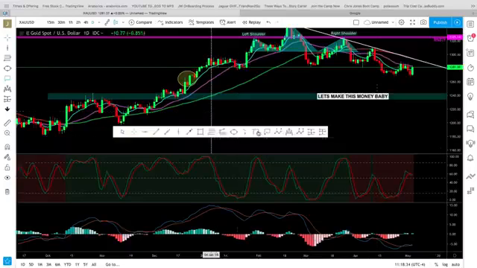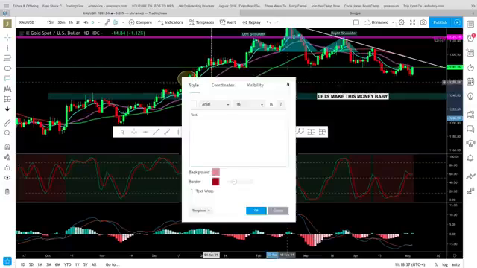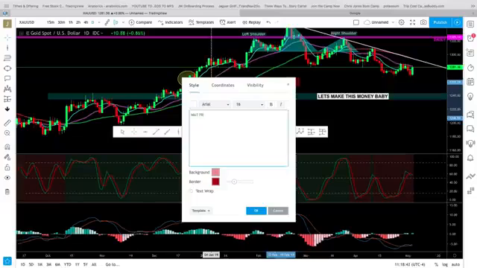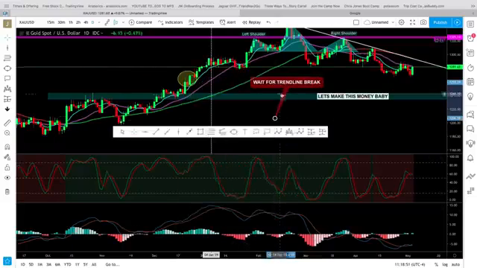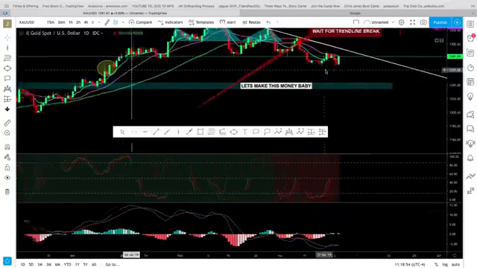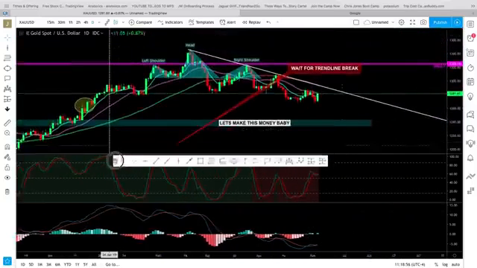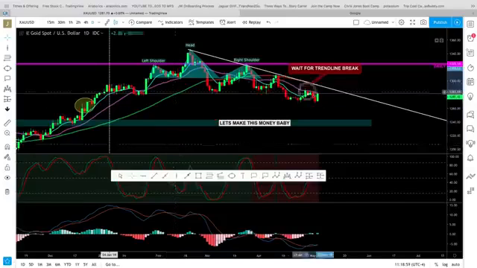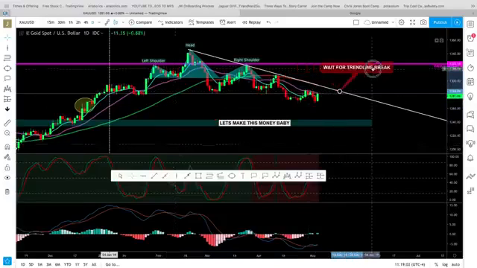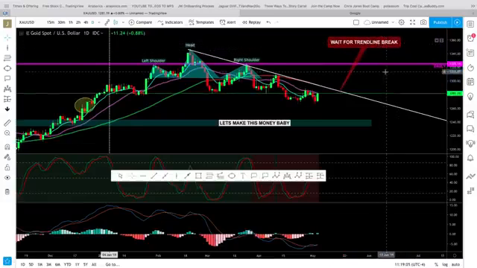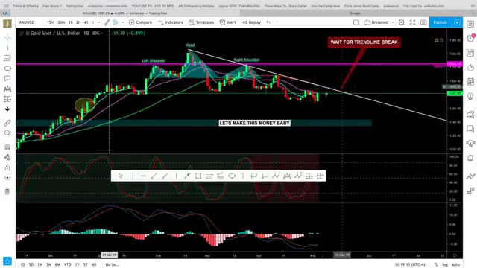All right, so now we got the call out. The call out is what I usually do for my team. So I'll say, wait for trend line break. And put it over here somewhere. Try to put it around the area that I'm looking at. Wait for a trend line break. And it'll be something like that. And I'll leave it to the team. Send them a note. And that's that. Wait for the trend line break. And you know, we enter on the other side of the retest on this trend line.